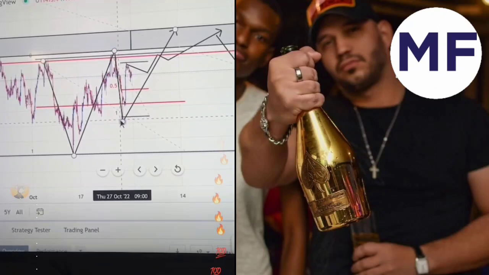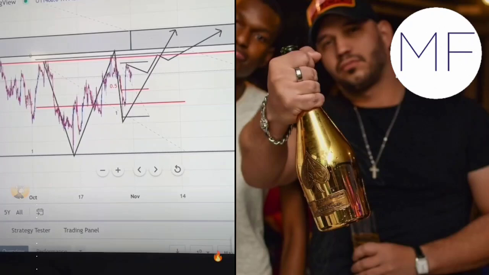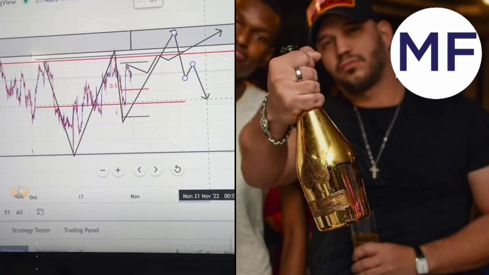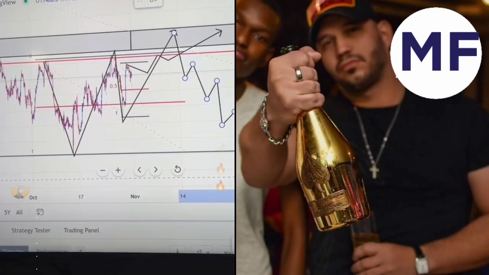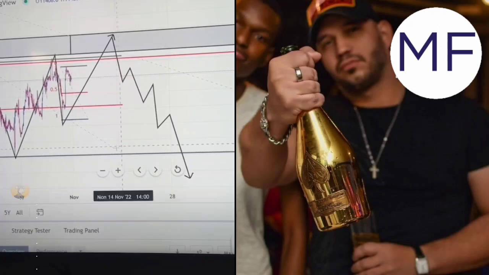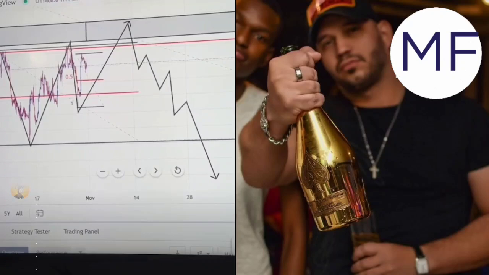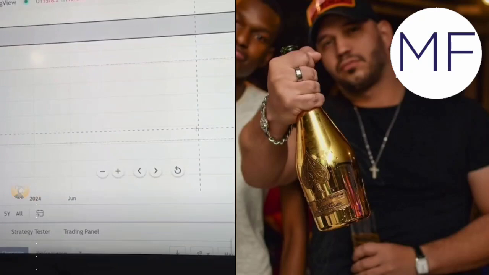Now all of a sudden we see price starting to take out the retail traders, and that would be you guys. Now price starts taking you guys out one by one. Why? Because it was the lower time frame that led to the outcome of the higher time frame. My lower time frame is lining up with my higher time frame. They continue to buy in discounted price just to show me that they want to get into premium. Now they've taken out another low. Now they've taken out another low.